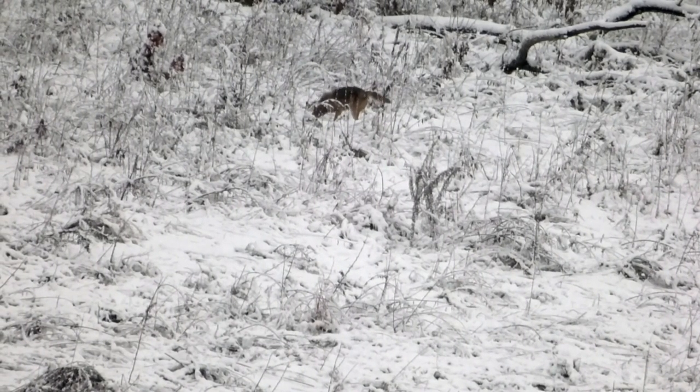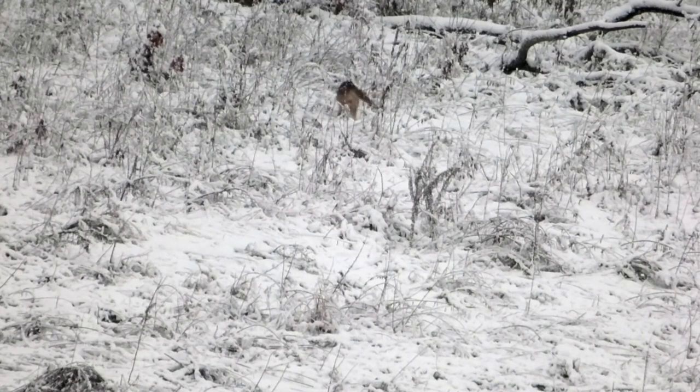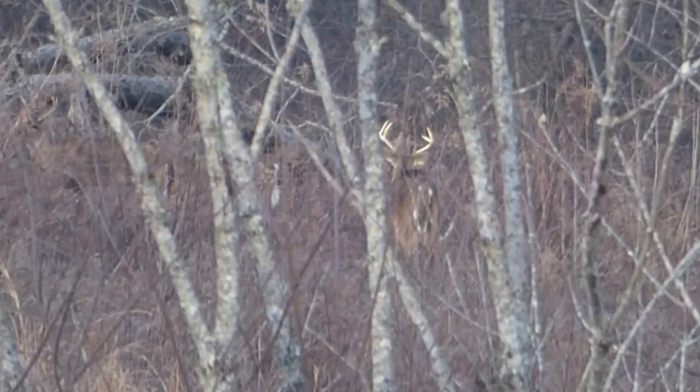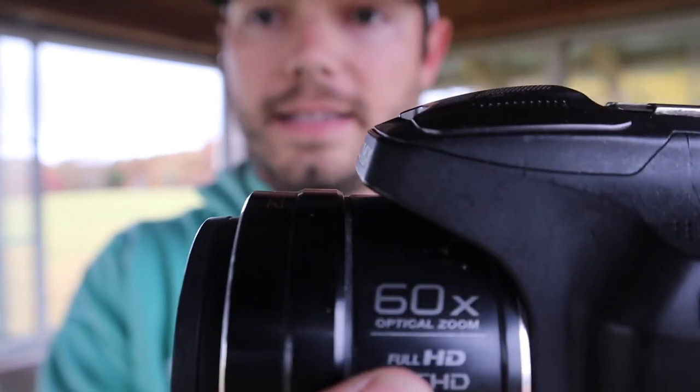Ultimately, if you're starting out and you want versatility, ease of use, and cheap — mostly the cheap part — when you're going for something cheap, you don't want to get a camera you think is cheap and then not be able to see a lot. This also has built-in recording, so you don't need one of those fancy mics on the top of it. You're literally just hitting the record button and going. So at $250, this is definitely something I would consider buying. Again, it's the Lumix FZ70. I know there's an FZ80 and an FZ100, but this is my favorite part about it — 60x zoom — so you can see everything you need to.